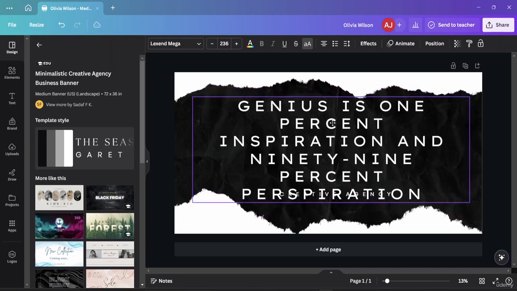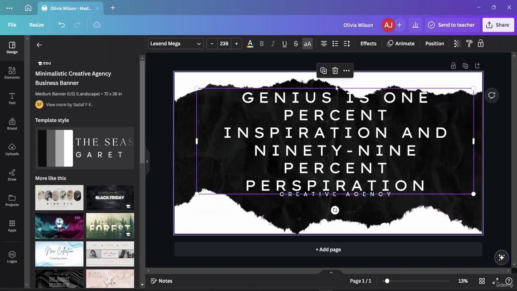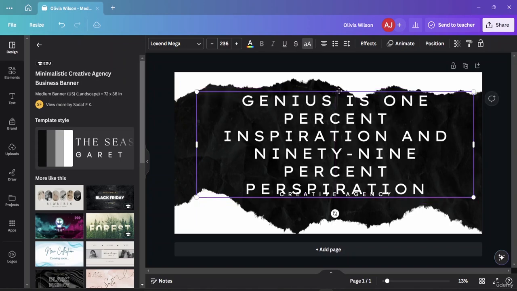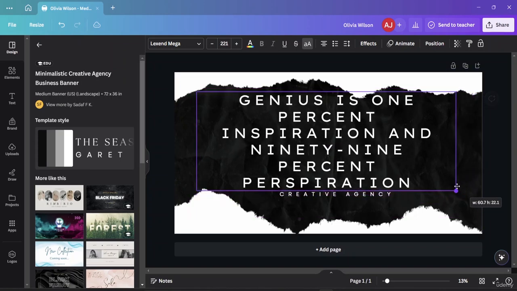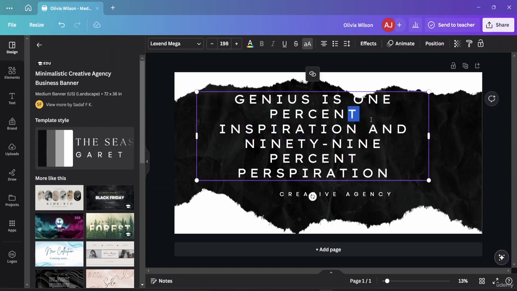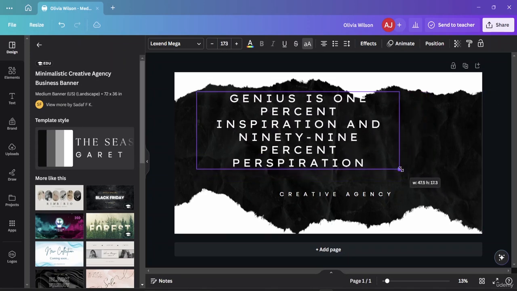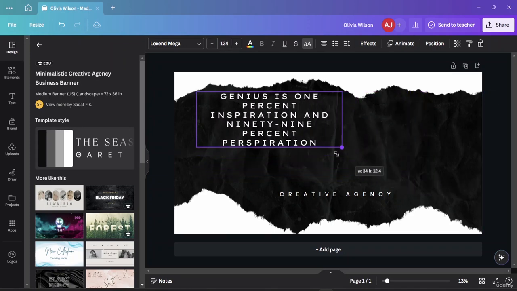I will take this text box and select this text box size, and I can put this one down and decrease the size of the text box from here. I can also decrease this particular size from here.